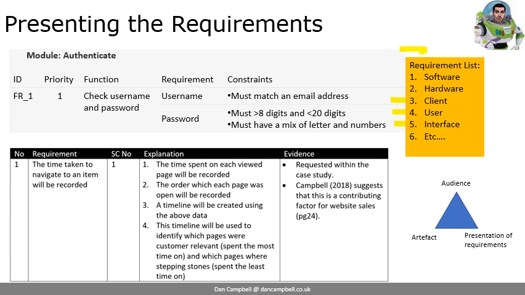If we now move over to the left hand side of the screen, I want to have a look at where it says module authentication. I've just underlined that. If we were presenting requirements to software programmers, then this could be the approach we would use, because it represents a module which you would see in a computer program. So it's audience specific, in this case programmers.